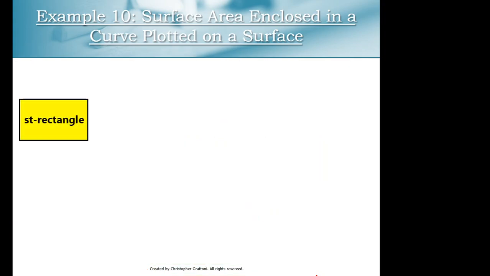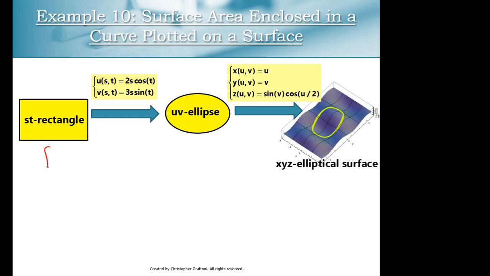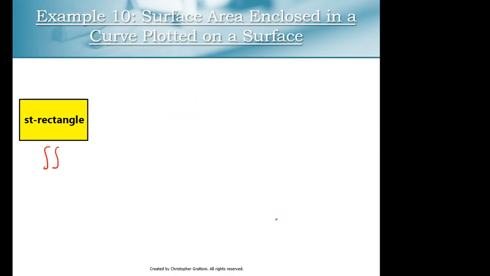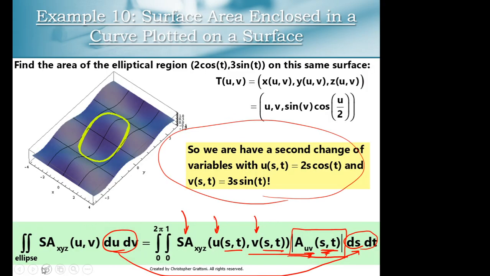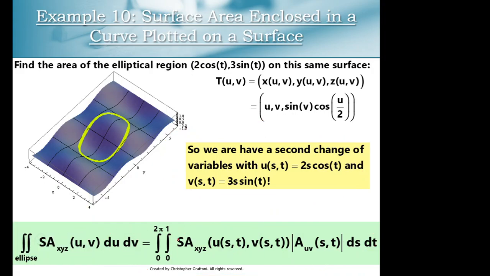So let's crunch some numbers here. By the way, this little progression hopefully helps you imagine what's going on. What's nice about the integral that you saw on the previous slide, right here in the lower right-hand corner, what's nice about that really long expression is it might look really ugly, but at the end of the day, this integral in ST space is integrating over an ST rectangle. Look at our limits of integration. S goes from 0 to 1, t goes from 0 to 2 pi.